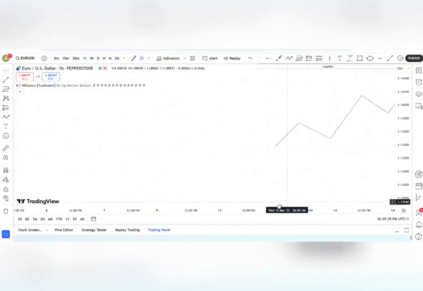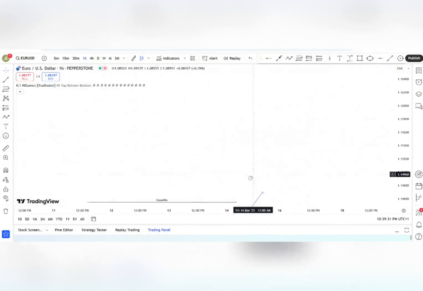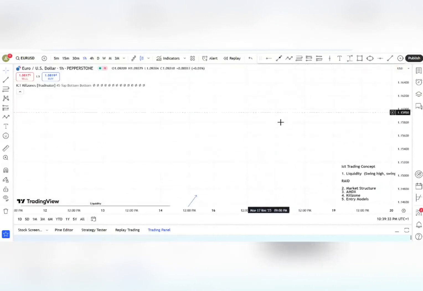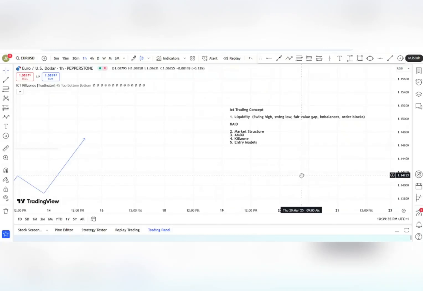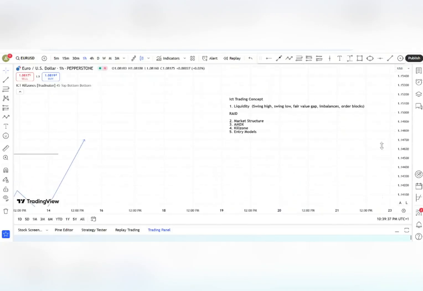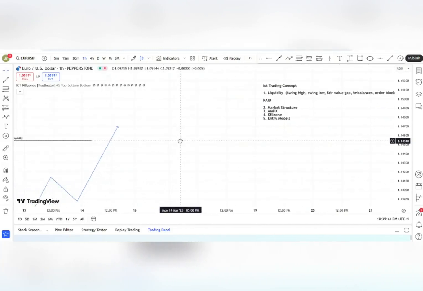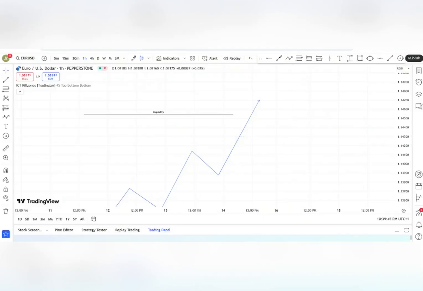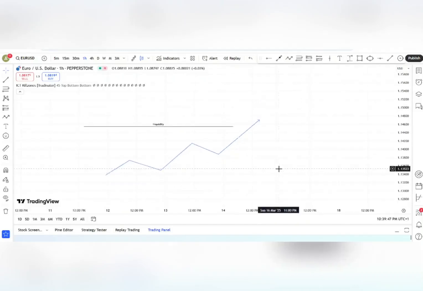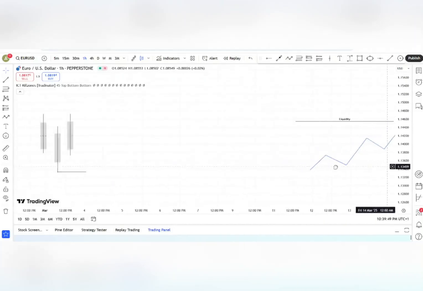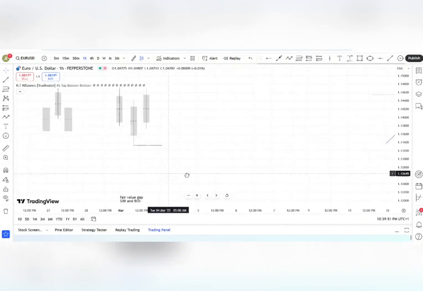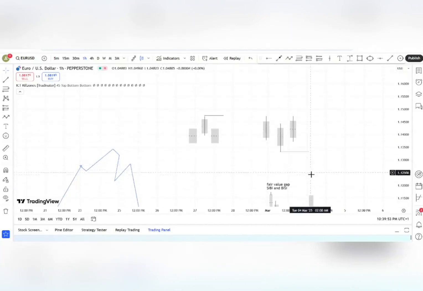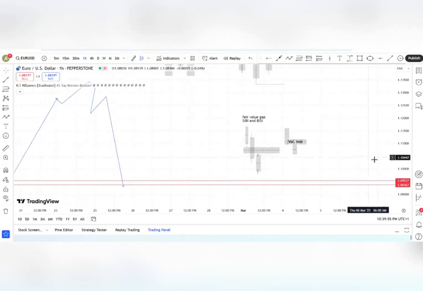So we have the other types of imbalance. Fair value gap is also an imbalance, but we have other types of imbalances in the market. First we have what we call the volume imbalance, and then we have the gap imbalance, right? The volume imbalance is a two candlestick pattern where the wick of candle one and candle two overlaps each other.